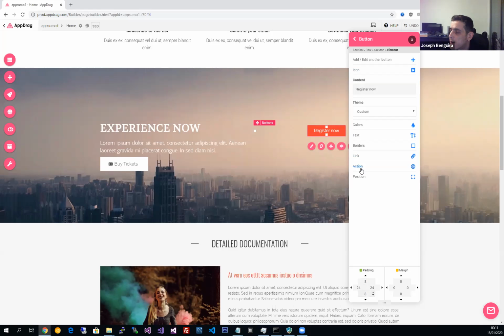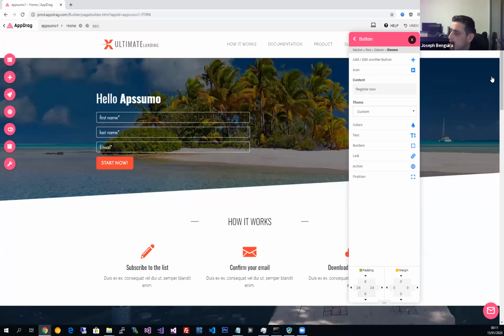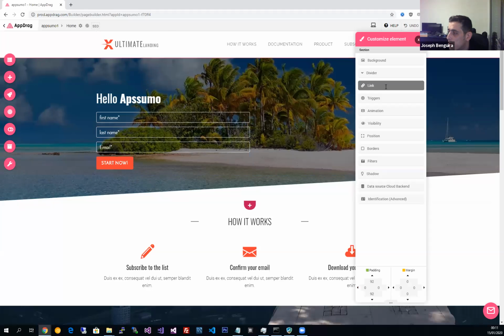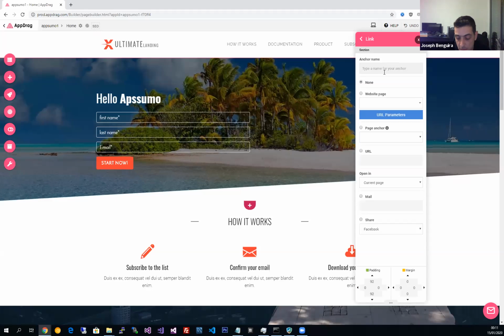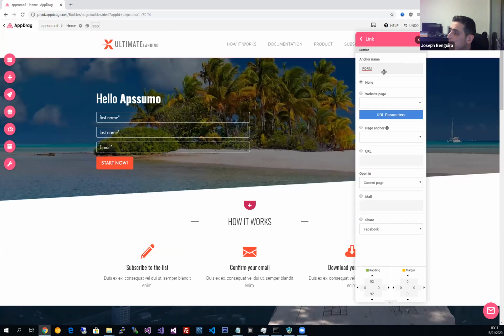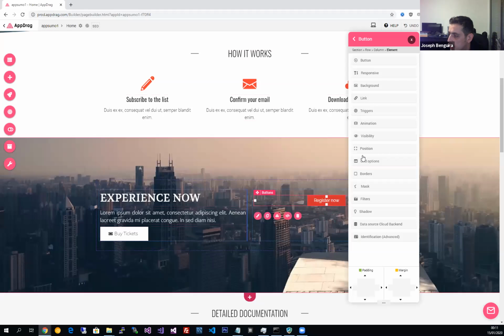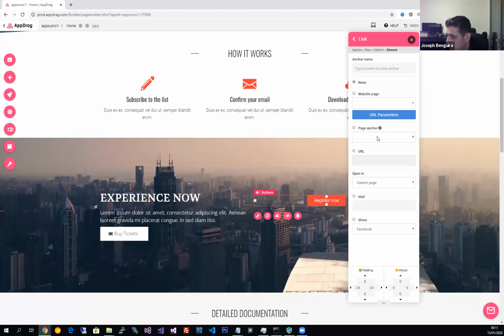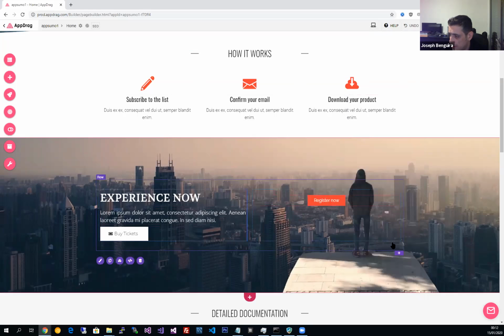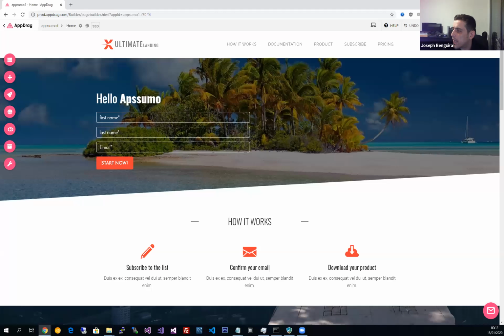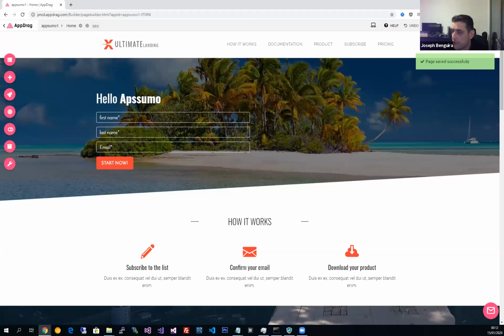And we can also set actions and links. So for example, here in our first section, I'm going to set an anchor. So here I go to link, I type in the anchor name form, and I go back to my button here, I double click on it, and I'm going to set a link that will bring to the form anchor. So when someone will click on that button, it will bring us here. So now maybe we can try this quickly in preview.